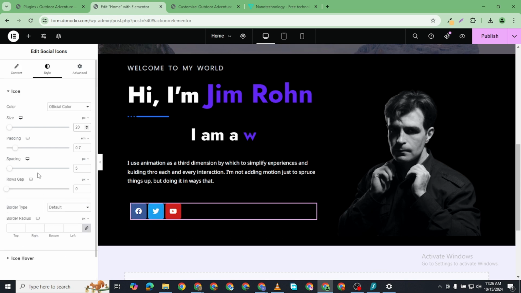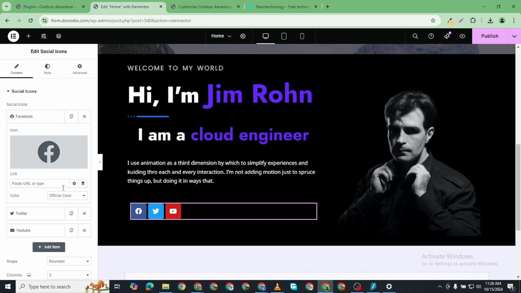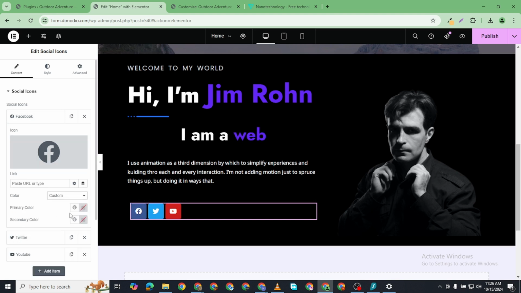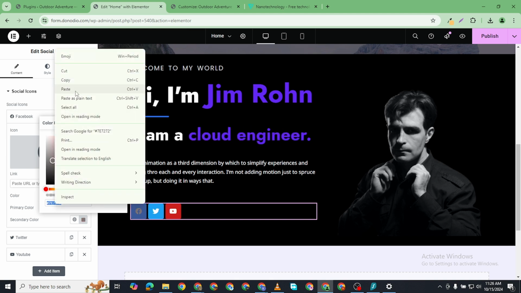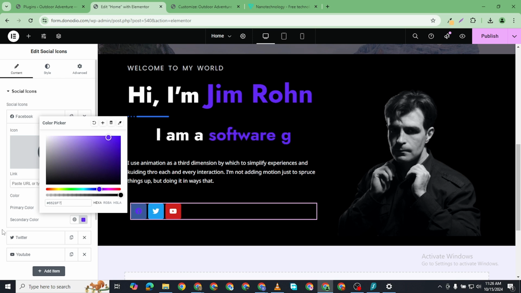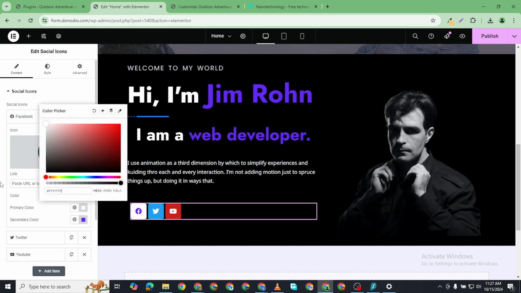And then the rounding of the corners, you can change that there. And then the icon hover. Now let's come back to these icons. You can make it the official color. You can use each of these as the official colors, or you can use a custom color. And then make the secondary color. If we change the secondary color, we can make it the same color as here. And then the primary color should be white.